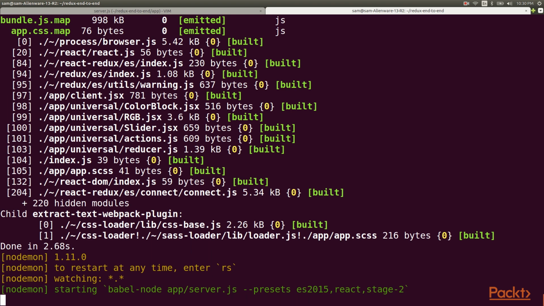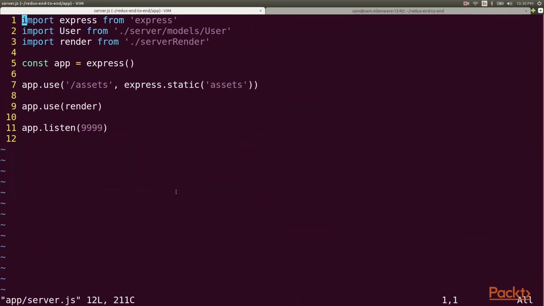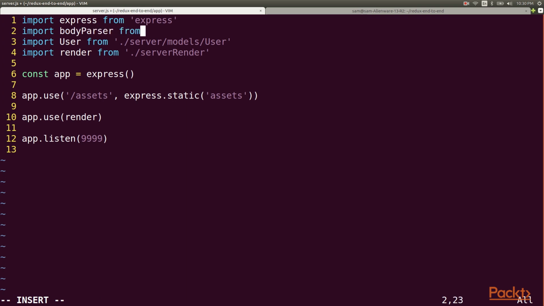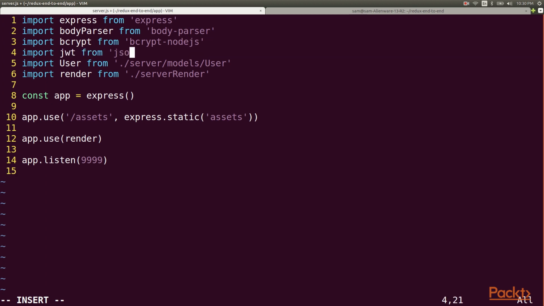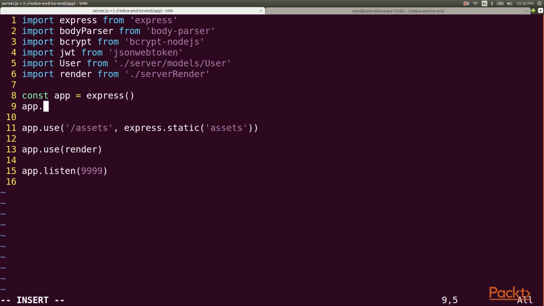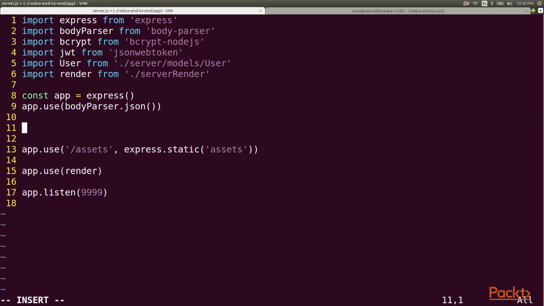So with that out of the way, let's create our authentication endpoint. I'll start by importing the packages I just installed, as well as the bcrypt package so that I can hash passwords and compare them with the database value. Next, I'll tell my Express app to use my body parser middleware, which will parse the request body into an object for easy access. So now what we need is an endpoint that takes a username and a password and tries to match it to a user in the database.